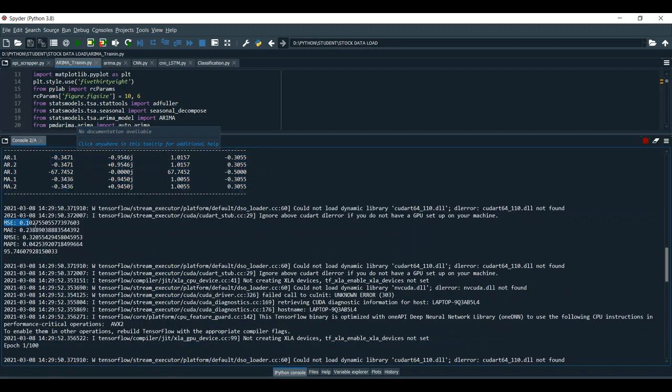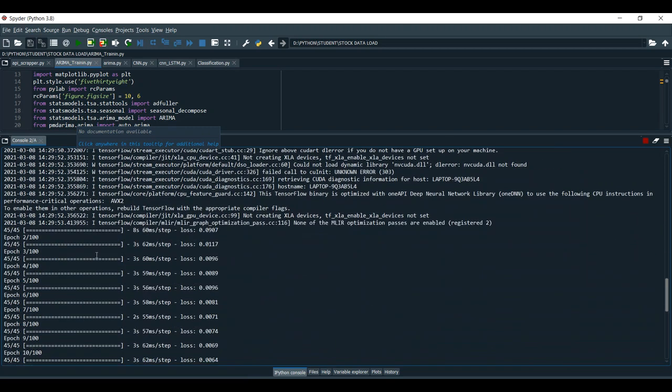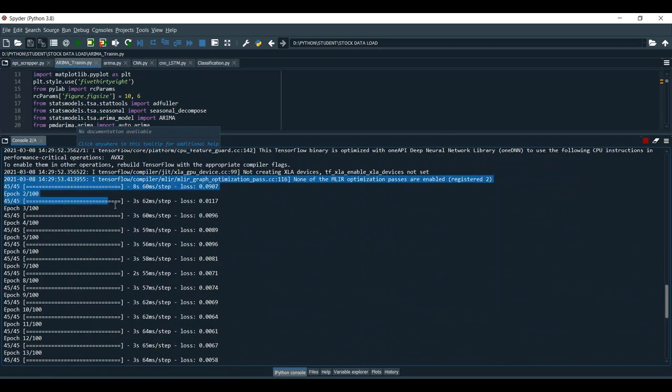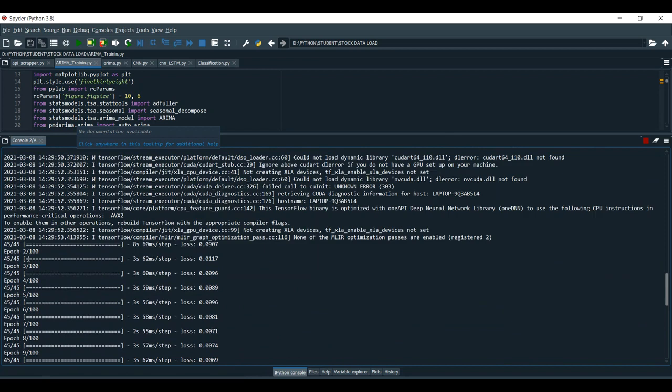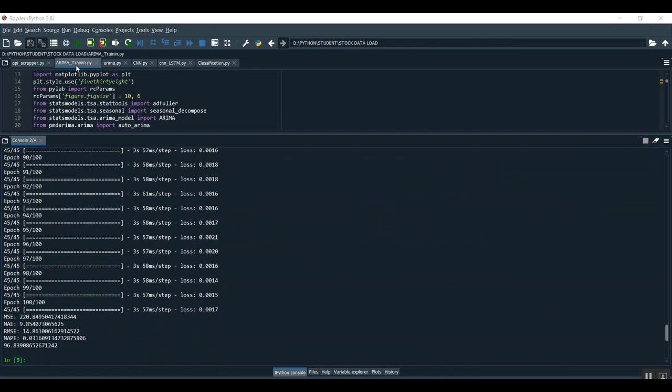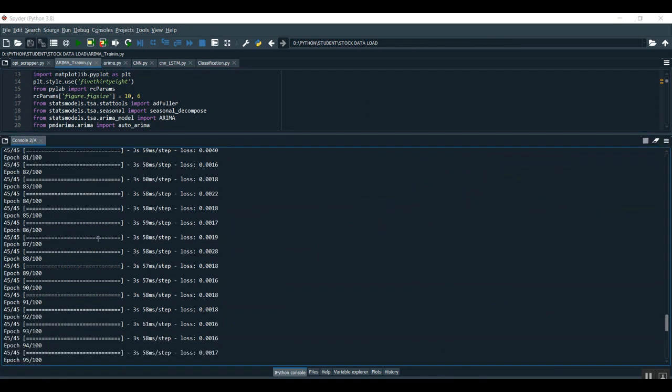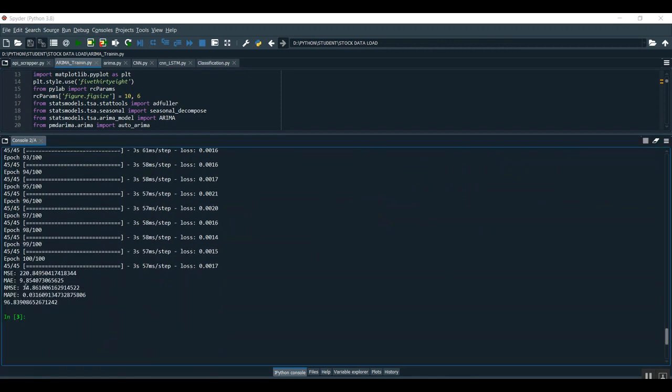I am going to calculate MSE and MAPE, and I am doing the training here by using ARIMA. Once the ARIMA has been trained, it provides this much result. I am using 100 epochs for the training.